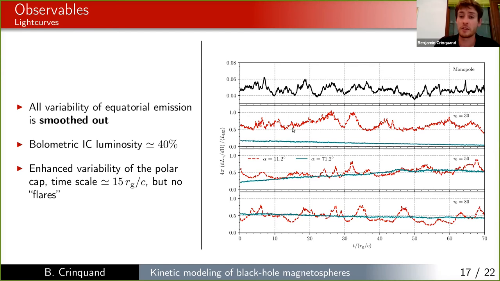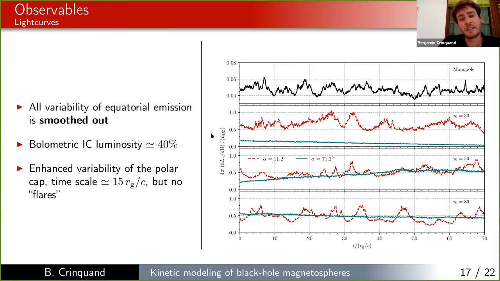On the other hand, light curves at low viewing angle, when you look at the magnetosphere face on, you trace the polar cap activity, which imprints the gap activity. And since the geodesics relating the polar cap and the observer are straighter, you will see more variability. There's no decoherence, if you like.